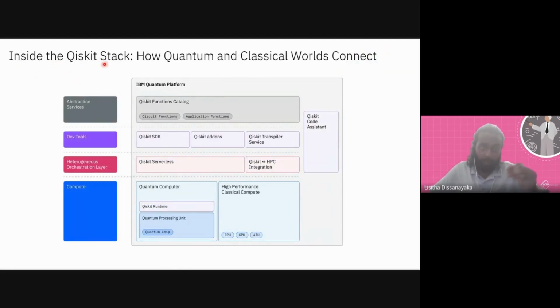This is the full Qiskit stack and how quantum-classical workloads are distributed: abstraction service, development tools, heterogeneous orchestration layer, and compute. We talked about this layer in the previous slide, and this is how the Qiskit stack works.